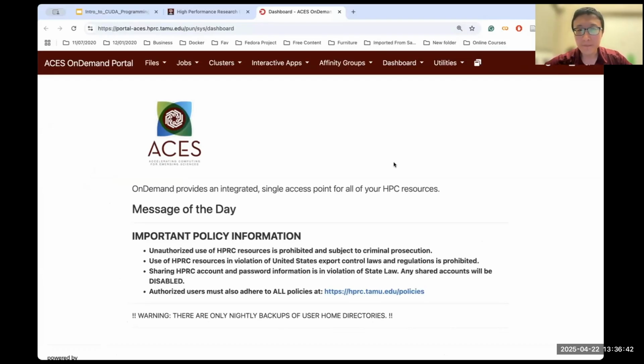I'll give everyone probably a minute or two just to get there. Okay, good. Dual authentication will be needed if you are already using that. To get access to the shell command line interface, you click Clusters and click ACES Shell Access.